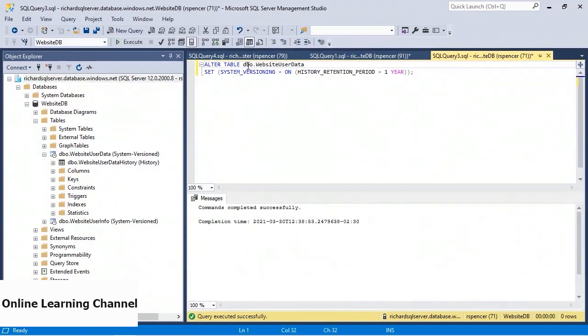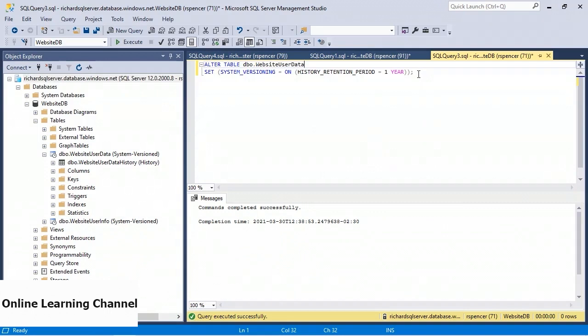So I can alter a table. So if I already have a table that I want to enable versioning and I want to set a retention period to, I can alter a table. In this case, I'm going to alter the previous table I created, website user data, to set system versioning on, which it already is, but I'm going to change the history retention period to 1 year.